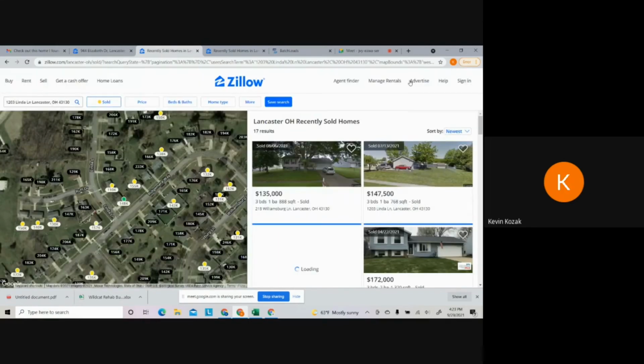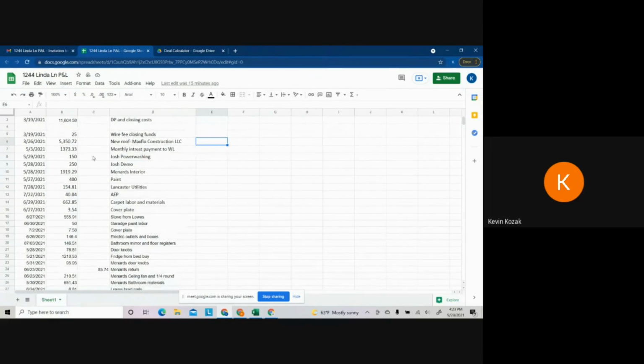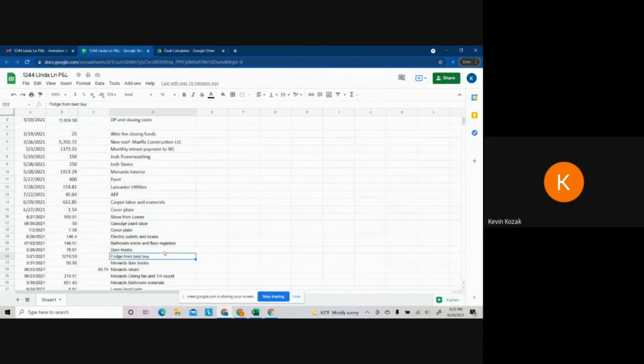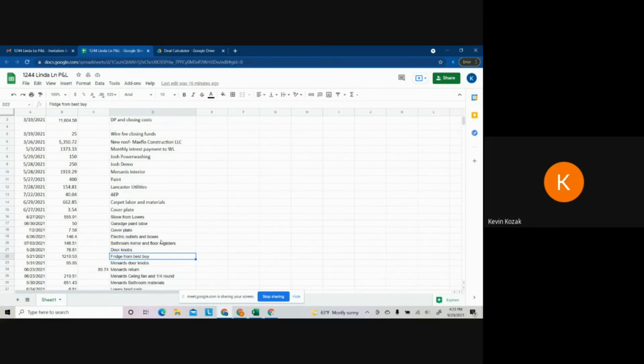Other than that, going to pull up just kind of our numbers on the property. This is basically our purchase and loss. We've tightened it up a bit since then. It's a little bit more attractive now, but essentially, the biggest expense is the roof, 5,300. Other than that, the expenses are really just a little bit of demo work. Other large expenses were flooring here, carpet, and this is carpet and labor, along with some of the appliances, and overall, not a very extensive rehab at all. I don't see what the paint cost, but I do know we got a very good price as far as the labor for the paint.